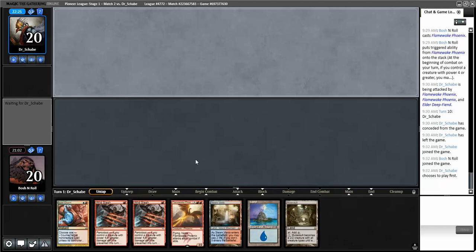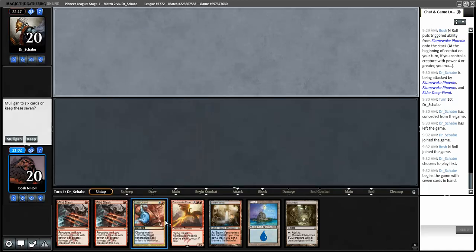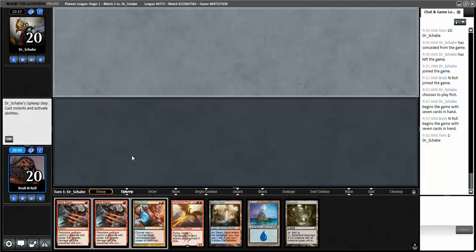And we have a keeper. Just tons of removal, and a counterspell. Got this extra blocker here in Mutavault.